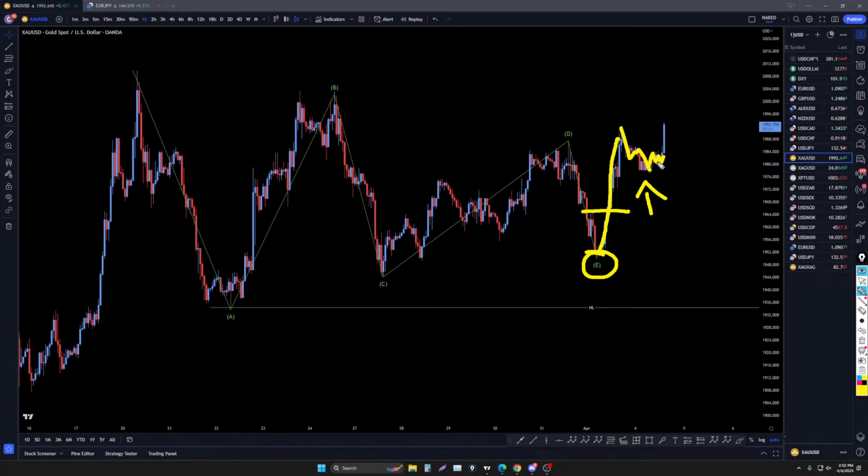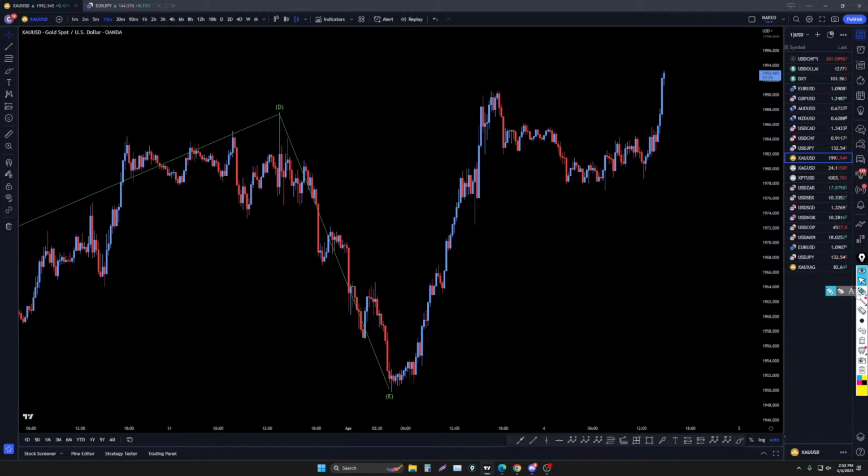But really, you need to trust the higher time frames. Kind of forget about those shorter time frames when it comes to trying to analyze them and just look for pullback entries. When I'm on these shorter time frames looking for entries, I'm not worried about Elliott wave. I'm not really worried about anything except for trying to get in on pullbacks. So yes, this move up was looking very corrective, but as you can see, the higher time frames were correct again, and it did just end up continuing on up.